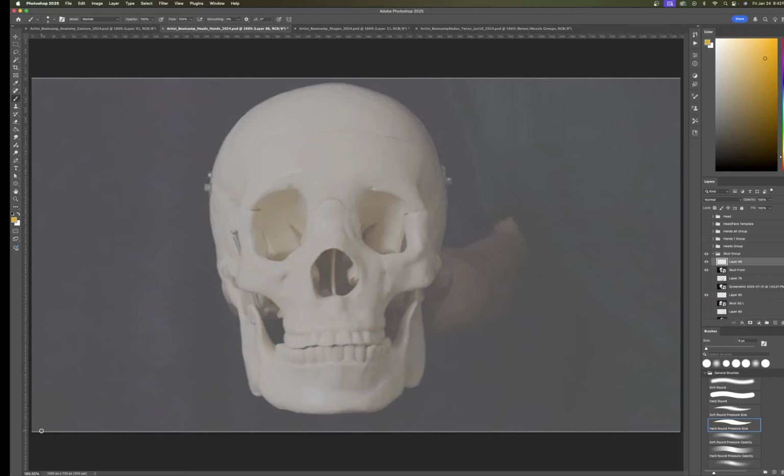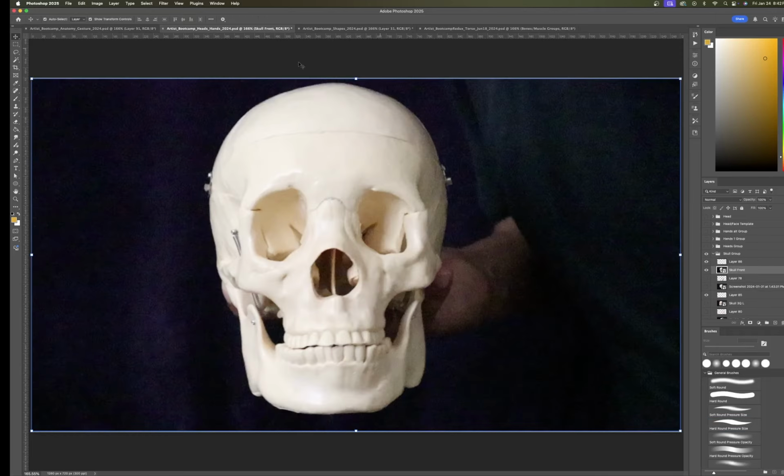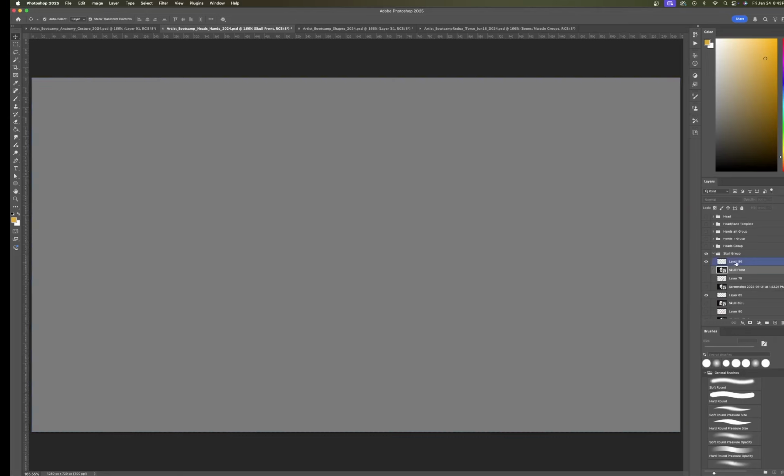Heads and hands is up next. But this time we're going to do something a little bit different, where we're going to look at it first. All right, let's look at it. So we've got the cranium, the eye sockets, the nose cavity, and the mandible underneath. This is one section, and then the mandible is on. So let's try to draw that without aid, shall we? Let's give that a shot.